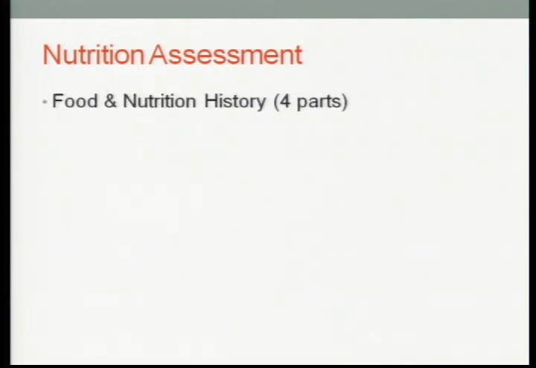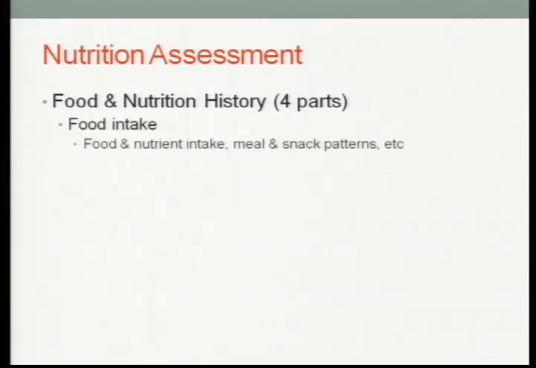So what about this nutrition and food and nutrition history? There are, again, 4 components of this. So we have the food intake piece, which I think we think a lot about. Taking a 24-hour recall or even just a quickie recall and kind of using the exchange groups to determine if they're getting the right amount of calories, whether it's doing an intensive one, an outpatient, or a food frequency questionnaire, whatever it is that works for you to assess their intake.